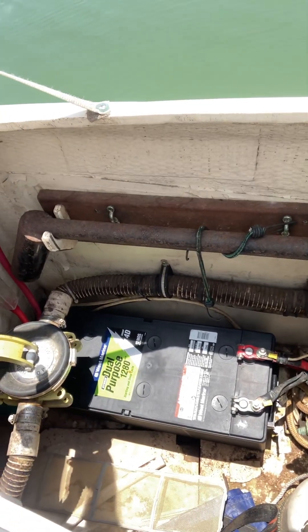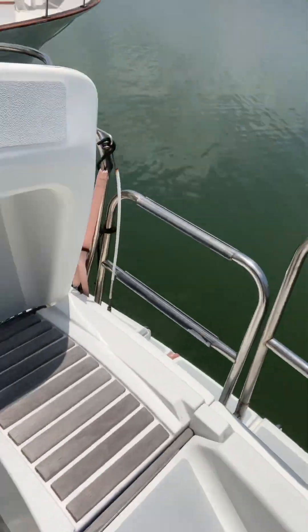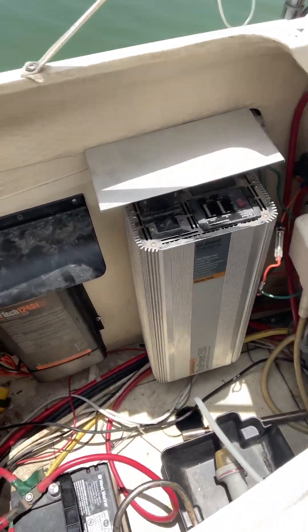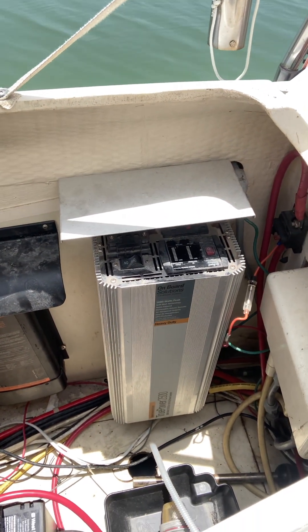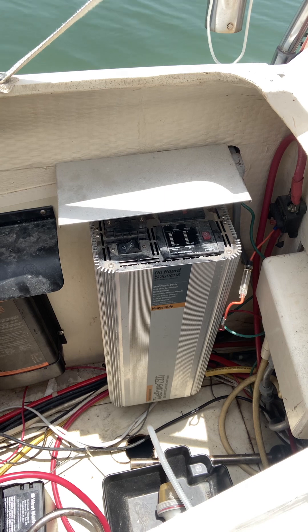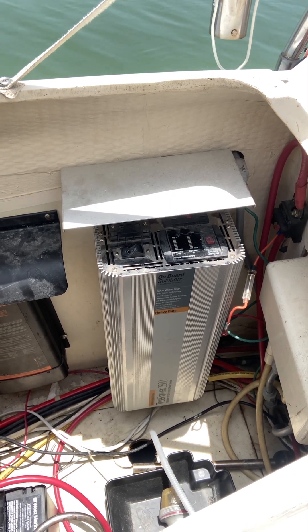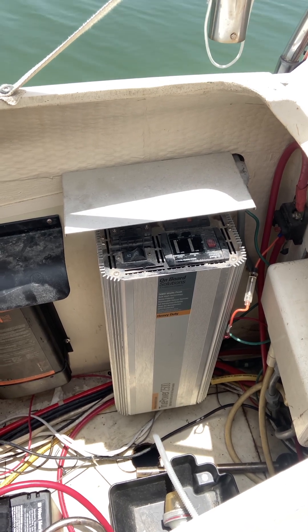It is wired now — this wire goes over to your inverter, which is over here. This inverter has been disconnected, also from the AC side of the house. I did not plug it into AC power. My guess is it's dead because it's all been disconnected, so I didn't take the — it would probably take me 30–45 minutes to hook this up to AC power and test it. I did not do that.